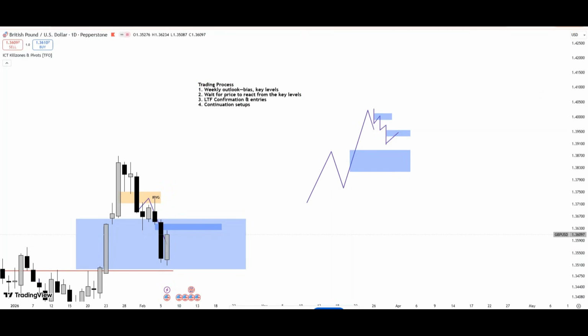So once price is tagged here, we're going to look for entries, and this is how you're going to take advantage of this move to this draw of liquidity, which is our internal range liquidity. So if price takes the full week to finally get here, the next week again, when you're doing your weekly outlook, what do you expect? You anticipate that you are likely to get a bullish reaction from this point here, because clearly this market structure is bullish. And this will just look like it was a retracement to an internal range liquidity.